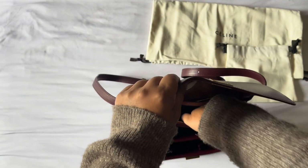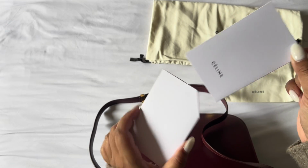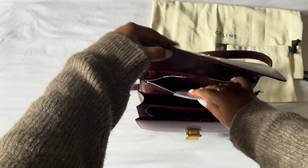Oh, what do we have in there? I think it's the care booklet that it came with. It's nice seeing these from so long ago. But yeah, I usually keep it back there.